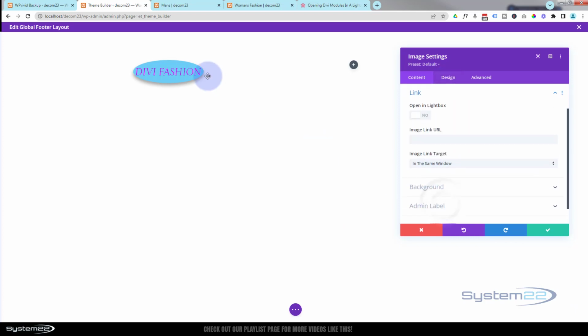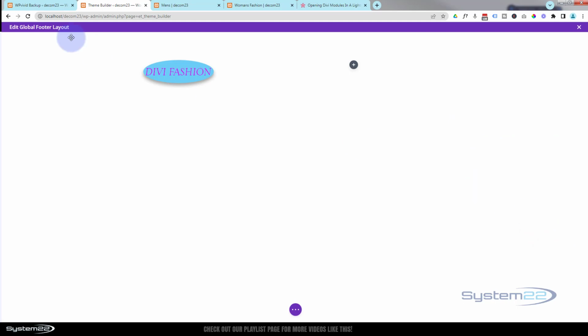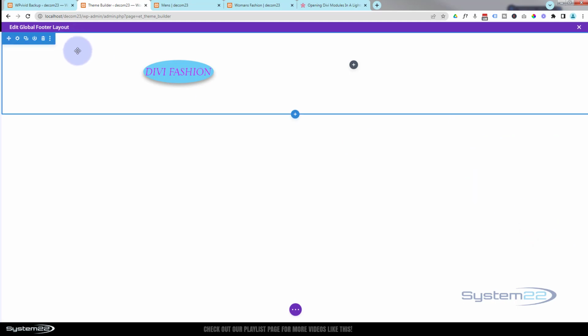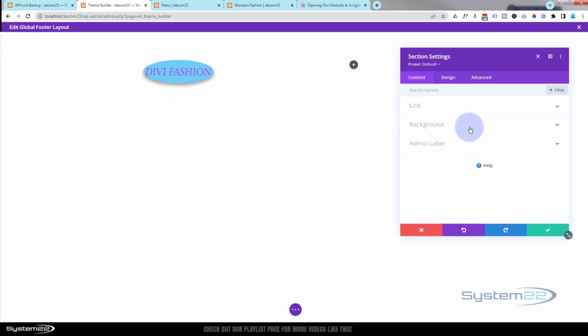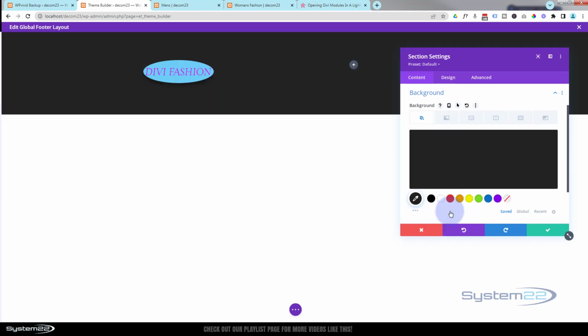Of course, you'd want to link it to the URL of your site, take them back to the home page when they click on it. Design-wise, I just want to make sure it's in the middle of my column there, so it'll be centered on mobile. I'm going to leave that just like that. Put a color behind our little section here. I'm going to go into the section, blue tab for the section. Background. I'm going to put a simple color in. Don't want quite black, but I want close. I'll use my 24, 24, 24. That works for me. Fantastic.